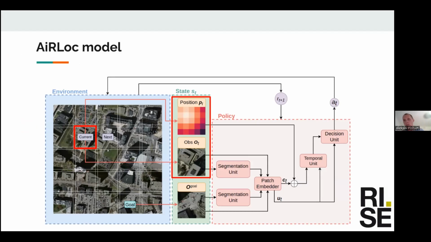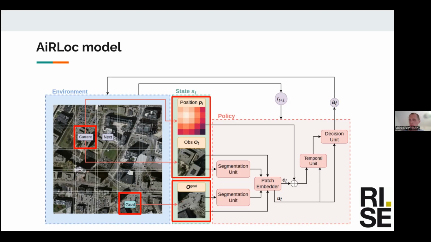And in that area, it sees the observation, O_t, the top view patch, and it also is given positional information. But the positional information is egocentric and relative to the overall search area. So it's not given global positional information or anything like that. The goal is also observed at every stage. So you have the visual cues for the goal, but you don't know where it is.